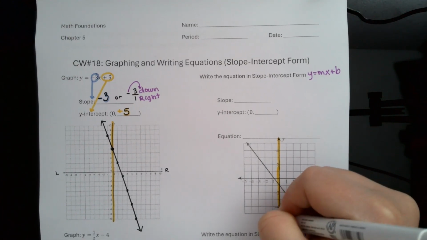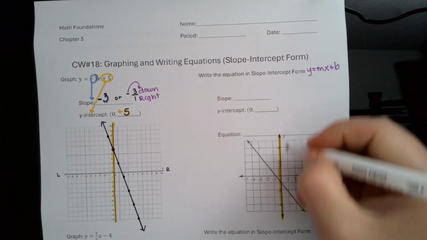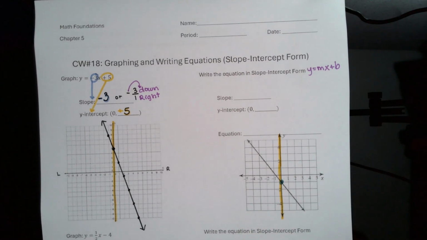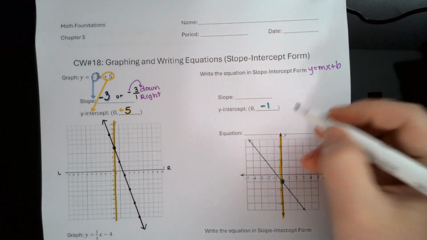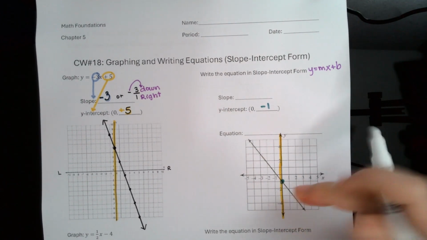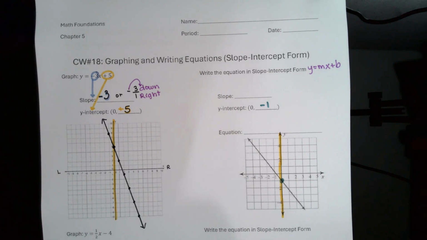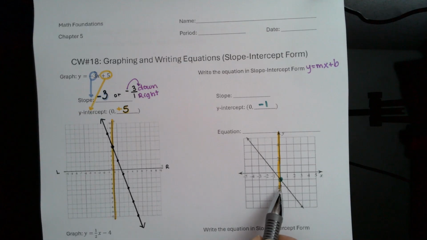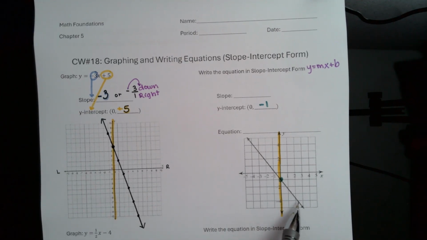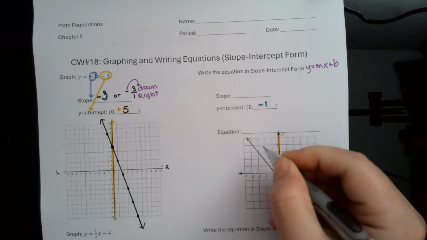Here's my y-axis, and I'm going to identify the point on the y-axis. So here I am looking. Here's my point on the y-axis. That number is -1. Okay, so this is where I'm getting the y-intercept from, the point on the y-axis. Next, I'm going to find another pretty point. Now, when you find this pretty point, you have to find it really close to each other. So here's my point, and I'm going to look down here. Where's my other point? That one doesn't look like it has a pretty point, so I'm going to shift up. This one right here is pretty.